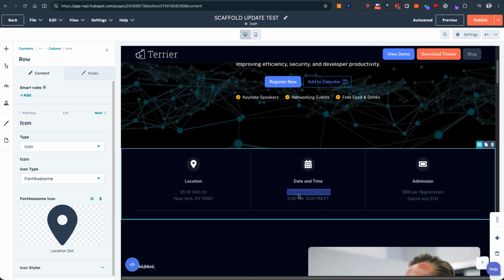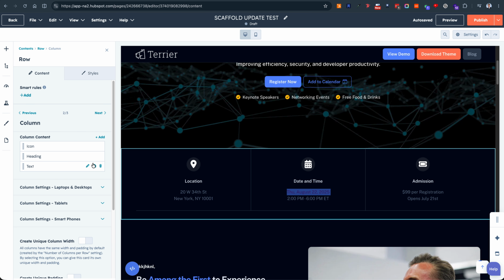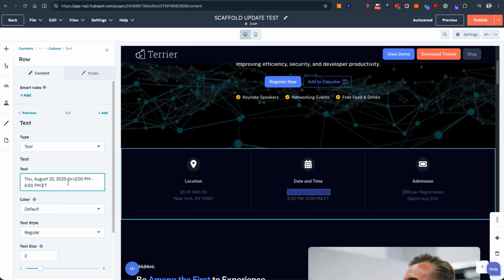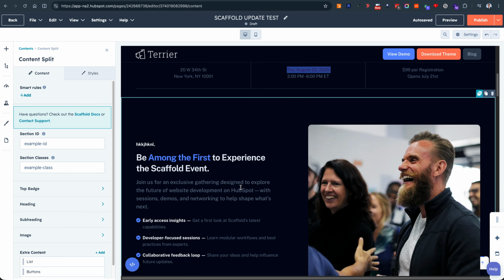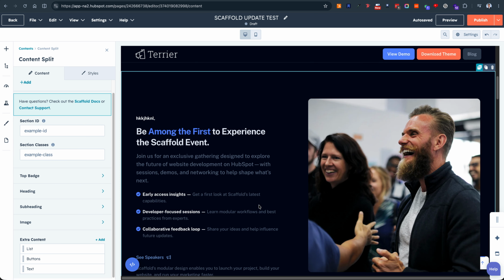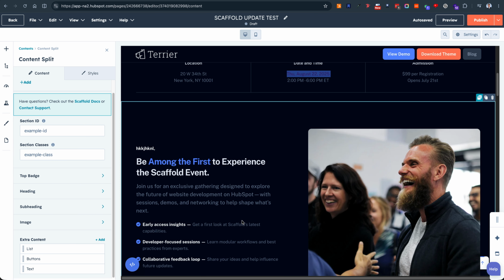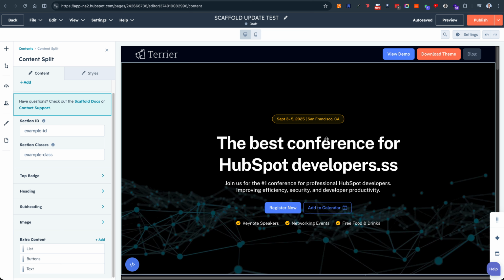But then now if I want to edit this middle text, say we decide to change the date of this event or whatever webinar we're hosting, now I need to go back to the column, click next over, click inside the text, click inside the field. It's just like a lot of clicking. That was 4 or 5 clicks just to get there. And it's a pain to navigate. Now if I want to edit the styling, I need to go here, find the style, and it's just a little bit of a hassle. I'm going to be real. I developed this theme to be as useful as possible, but there are limitations with the way the HubSpot editor works. I'm excited to say this extension fixes those limitations. So let me show you how it works.